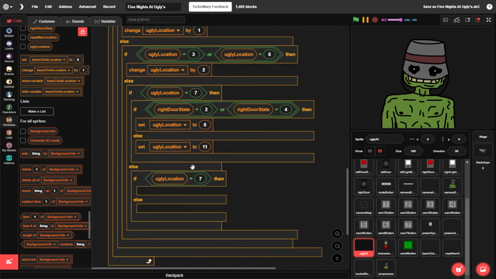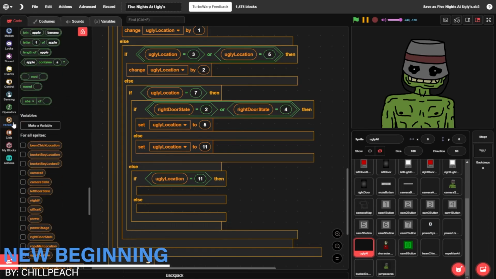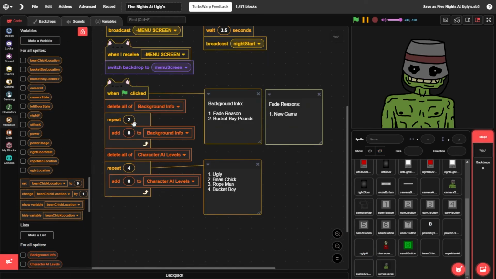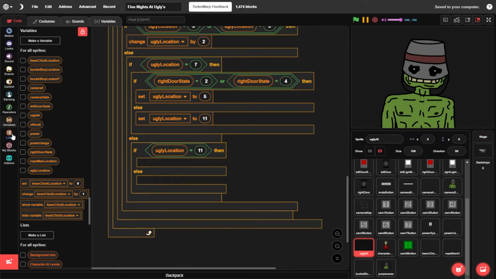Duplicate what we have here and say if ugly's location equals 11, which is the office. Then, instead of changing a location at all, we're going to make something new in our background info. We're going to call item 3 character jump scare. Which character is jump scaring? So in Ugly's AI, the Ugly's location is 11 at the time of switching.